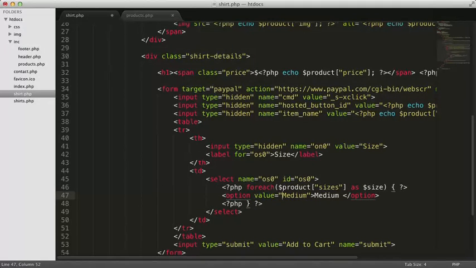Instead of displaying the static size medium for all the options, we need to echo out the value of the size working variable here, in both the value attribute that gets submitted to the server and in the text that gets displayed in the dropdown to our site visitor.